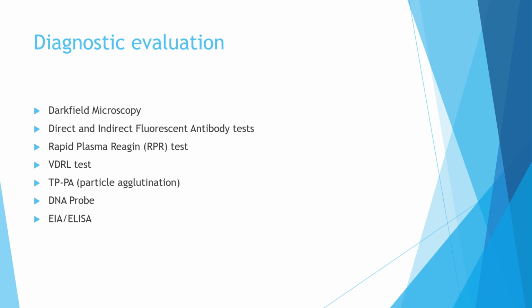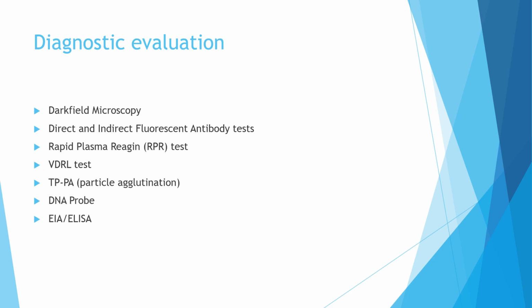There are several ways that Treponema pallidum, or syphilis, can be diagnosed. Dark field microscopy is usually one of the first things they're going to do, and that happens in primary syphilis. You might actually get false negatives if they're being treated. Here we look at the chancre scrapings, and we're going to look for bright spirochetes on a dark background.